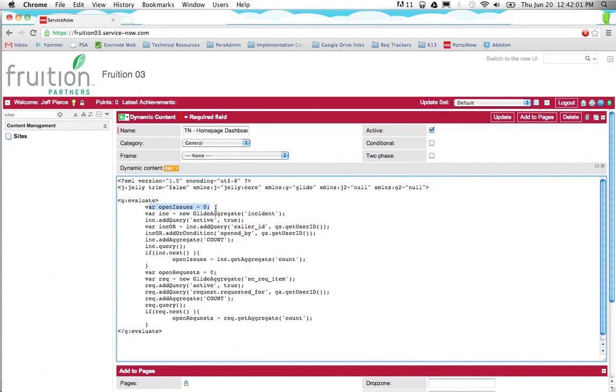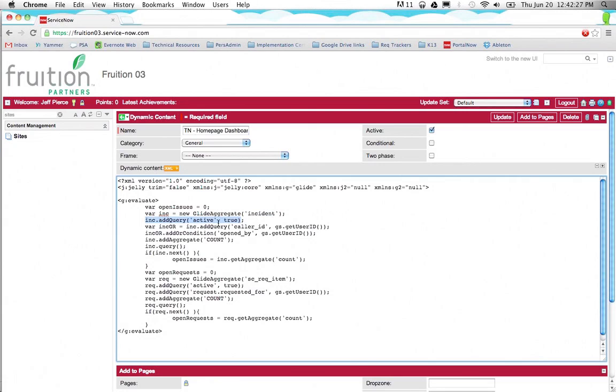First off, we're just assigning a variable for the open issues. We're going to use this later on so that we can print the number of open issues anywhere on the page. This right here is the meat of our glide aggregate. So you see, first we set up a query on the incident table. This is the name of the table we're going to. Then we're adding some query conditions here.